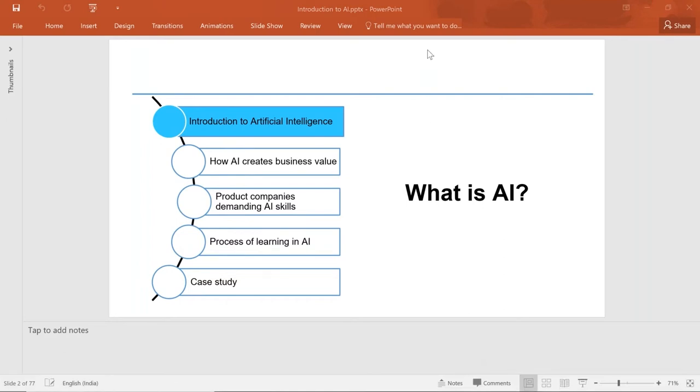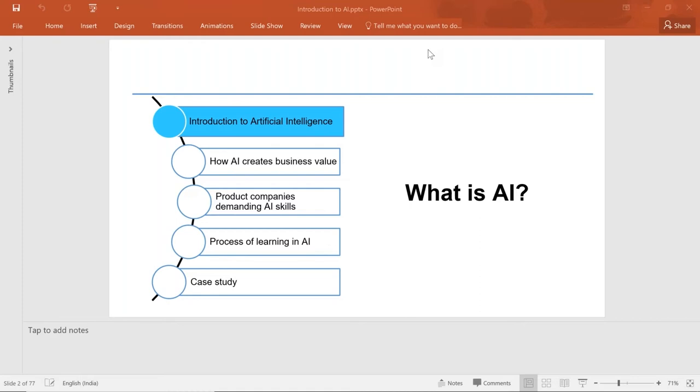So just to lay down the agenda of what we are covering over the next 1 hour or so, we'll be looking at primarily a very basic introduction to AI. I think it's important to clarify that, because artificial intelligence is such a huge technology stack that there are so many things involved. So just wanted to clarify upfront, we are going to talk about AI. We're going to deconstruct the jargons around AI.